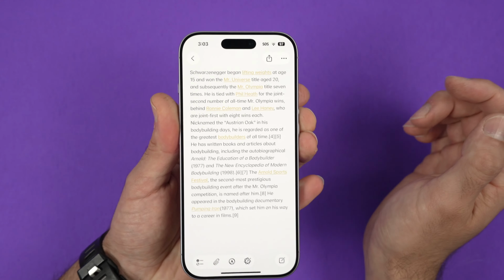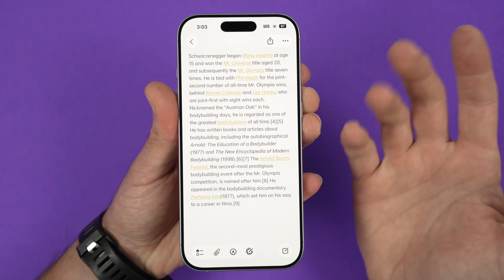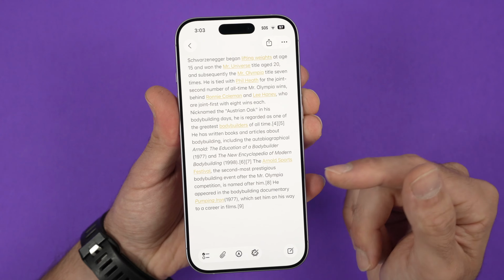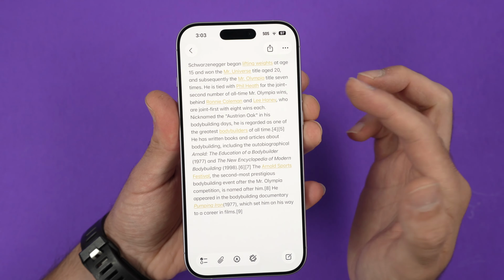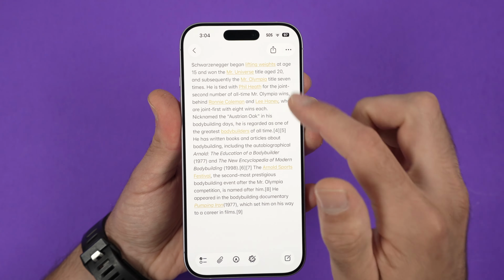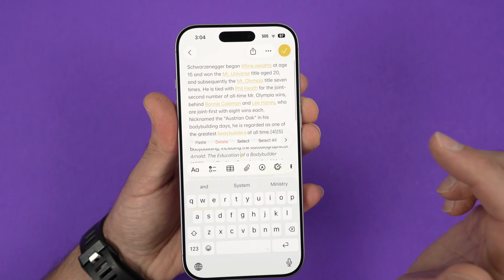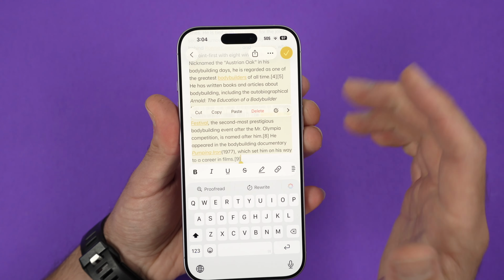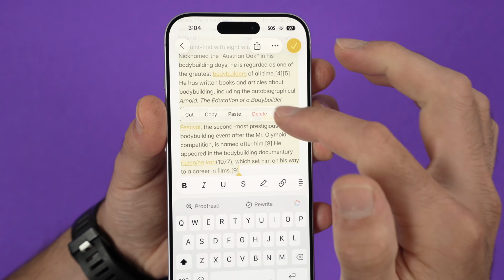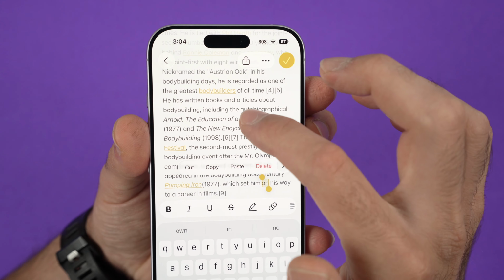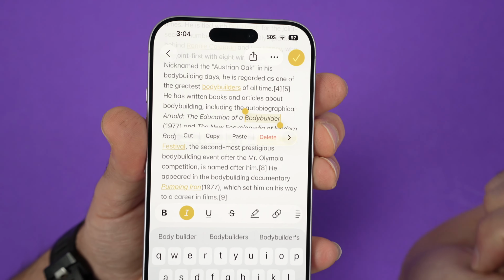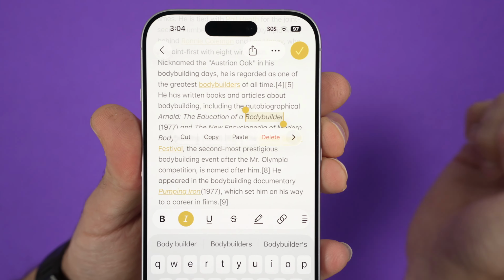Now, if you type text in the Notes app or in many other places, and you want, for example, to select the whole paragraph, triple tap anywhere on that paragraph. 1, 2, 3. Oops, let me retry. Sometimes it doesn't work right away. As you see, it took me 2 times. But right now I have selected the whole paragraph and I can copy, paste, cut, or even delete it. If you simply want to select one word, double tap on it, and you'll have access to the same editing options.